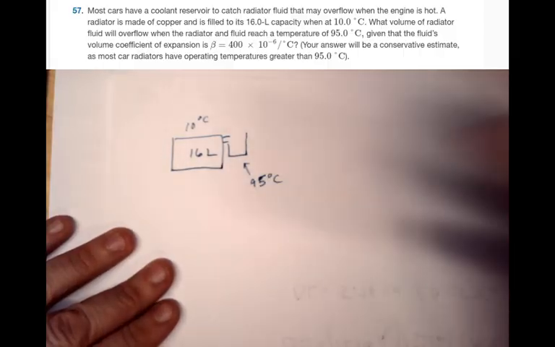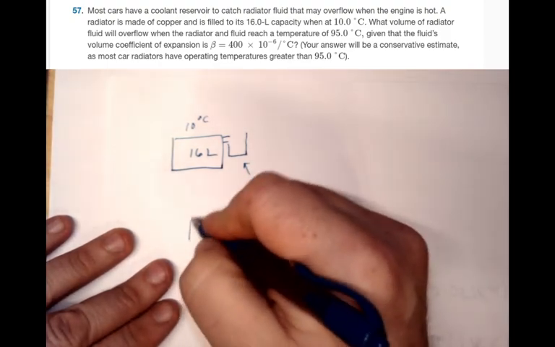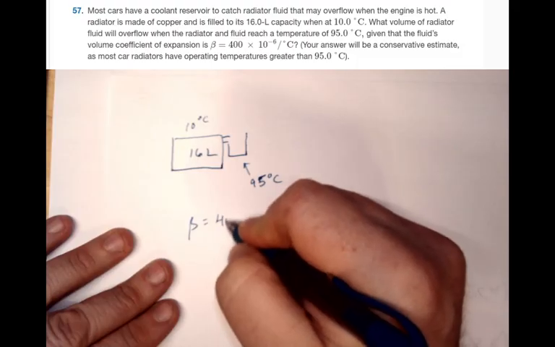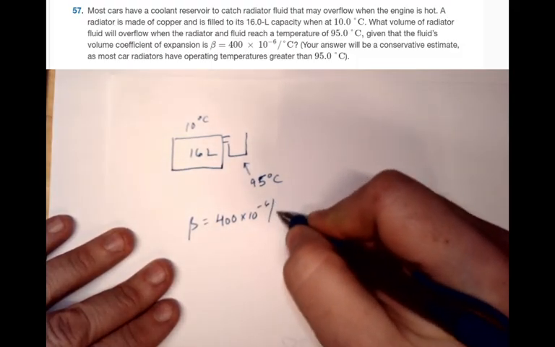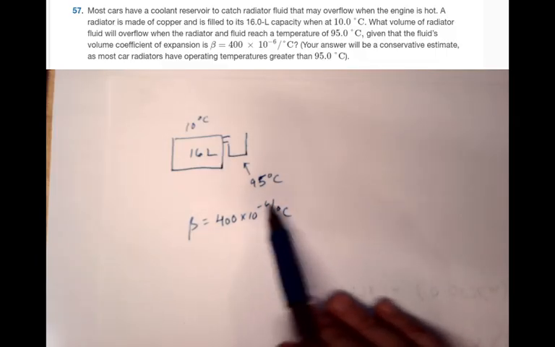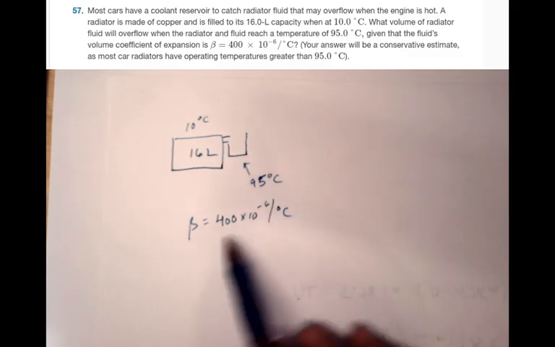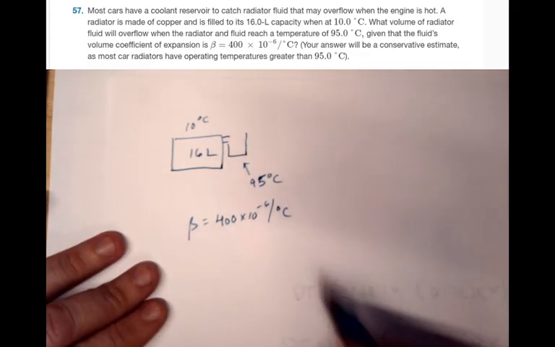And you're given the coefficient of thermal expansion here. Here we don't have to look it up. Beta is 400 times 10 to the minus 6 per degree Celsius. Now, this is a thing I want to note is in these formulas, well, two things. One thing is they're going to typically, these numbers are going to be times 10 to the minus 6 or 10 to the minus 3 because they're numbers for engineers, really.